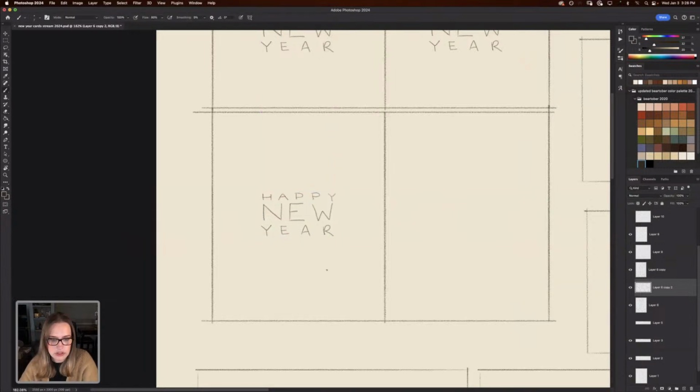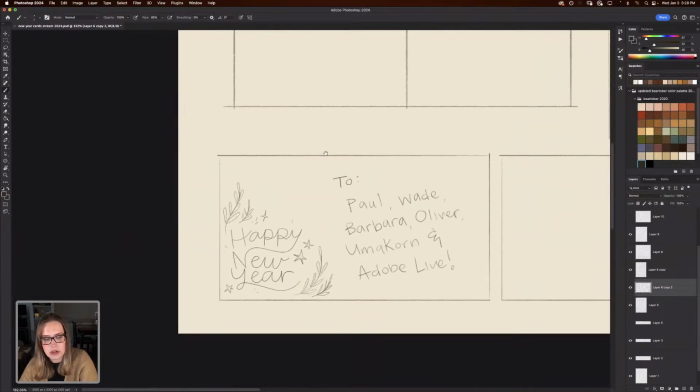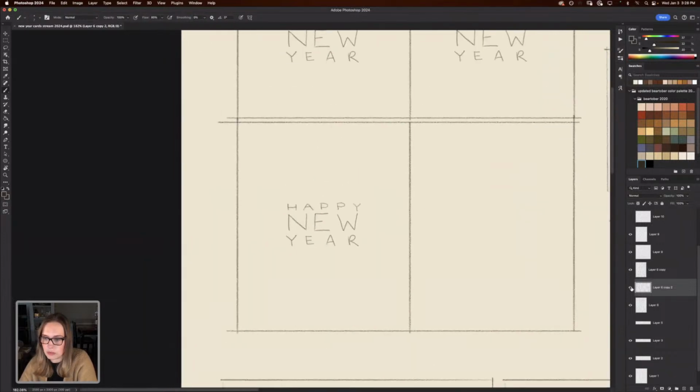And then I'm going to, similar to our first design, also try again with the winter foliage. Instead of keeping it minimal, this is going to be more of a maximal look where we just cover the whole front of the card in foliage. I've seen some pretty cute designs that are like this.